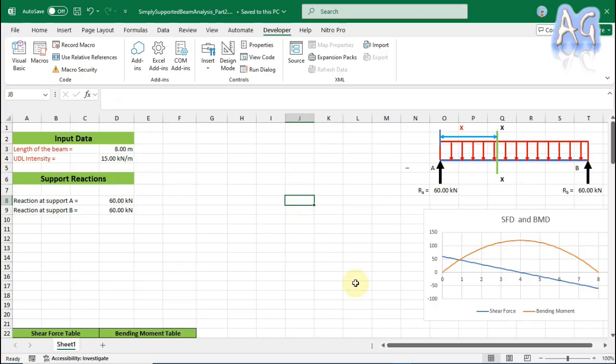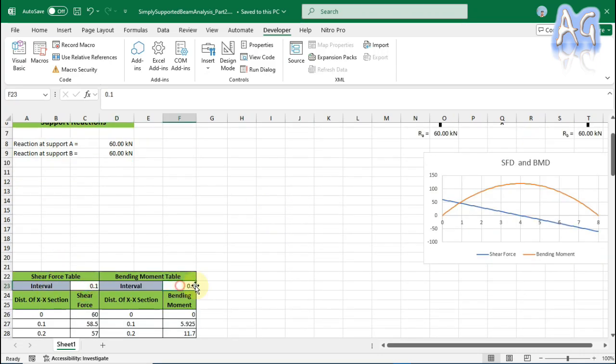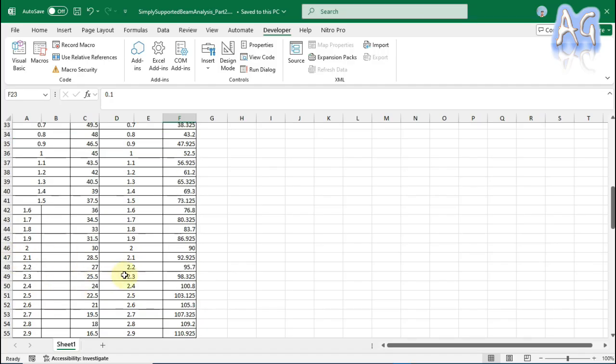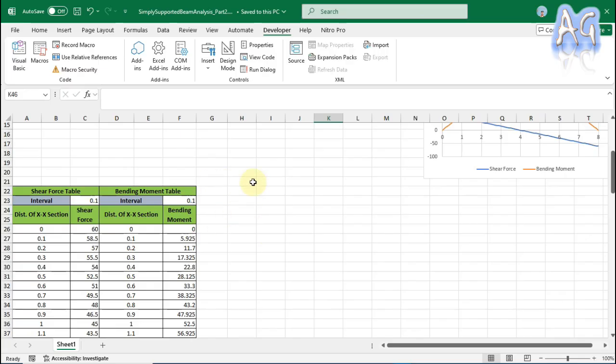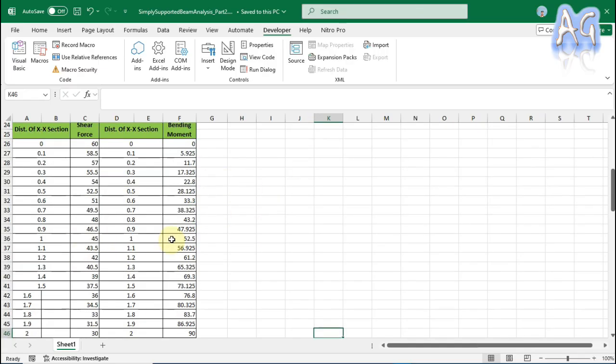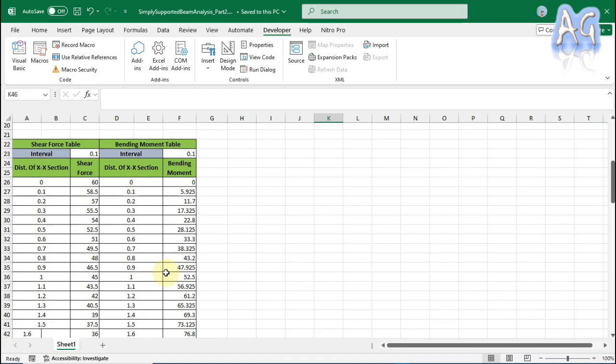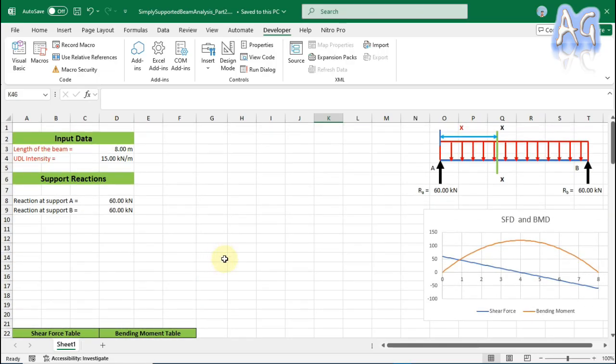First of all, whatever steps I need to do manually, I'm going to do the same thing repeatedly by using a program. When you are changing some data here or in the interval, you need to adjust this data here. Here you can see these cells are not merged. When I moved this, one message was shown, so that's why it came here. No problem, I'm going to delete this thing anyway.